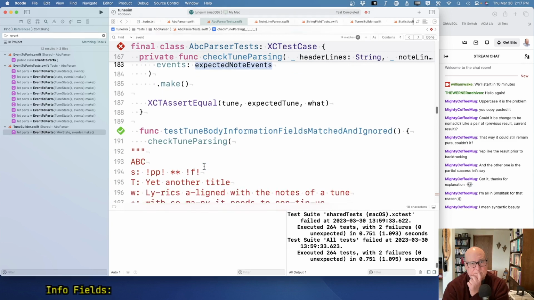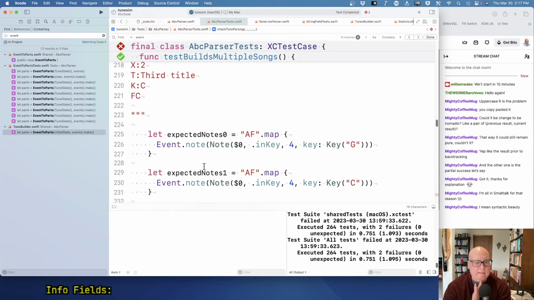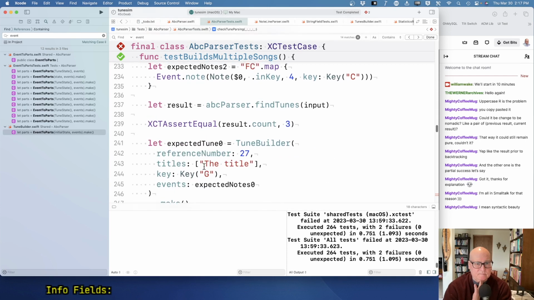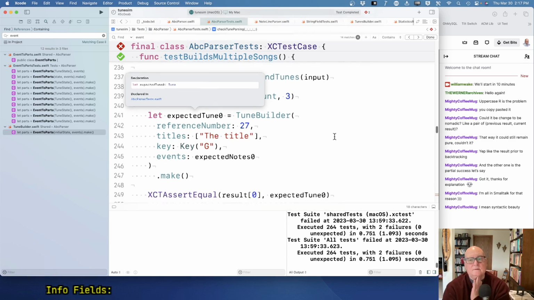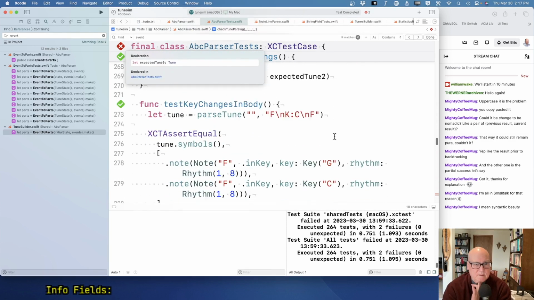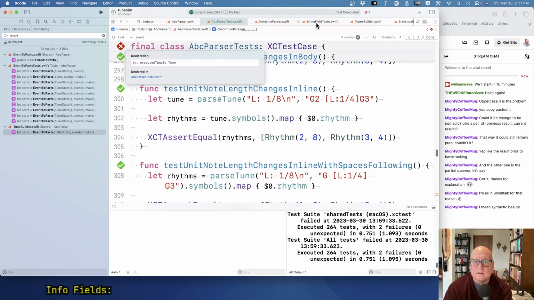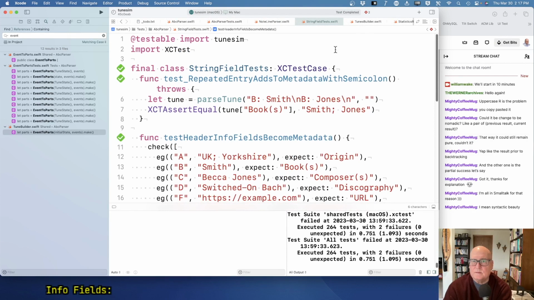Okay, tune. TuneBuilder.make is a tune. I know we have other tests that are more at the level of events. It wouldn't be this one.